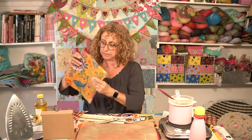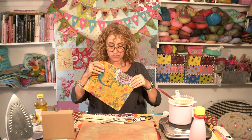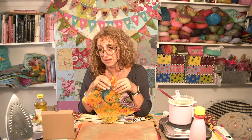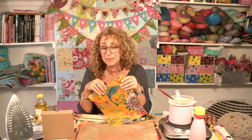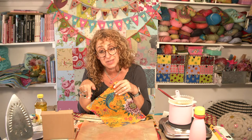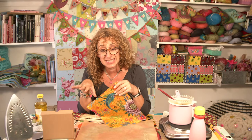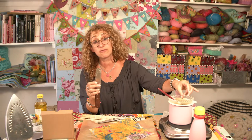Question from the Elf Times on Instagram: do they last for a long time or do you have to re-wax? It depends how often you use them, but if over time they deteriorate and aren't as grippy, you could repaint a bit more on, or start by just ironing them between two pieces of greaseproof paper, or pop them in the oven and see what happens. Also, if you feel there's too much wax on the back, you can scrape some of the wax off the fabric itself, then re-iron it after.